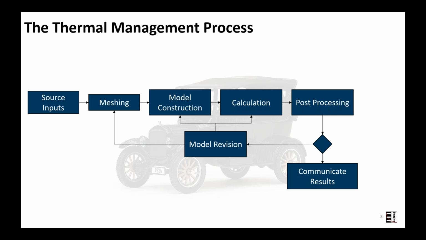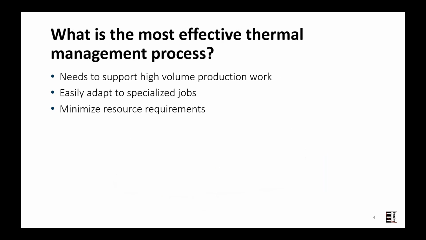It's important to minimize resources when we can, which can present themselves in many forms: man-hours, computational costs, and software costs. Thermal management as a process allows us to use manufacturing principles to optimize the process with our existing understanding, and the ideal process minimizes the cost of each step. Then we need to look at what is the most effective thermal management process. It needs to support production work, easily adapt to new jobs, and minimize resource requirements.